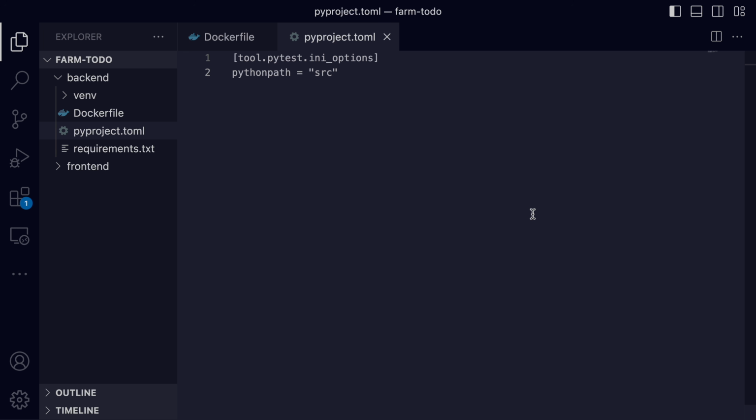In this specific one, tool.pytest.ini_options indicates that we're configuring PyTest options. In this course, the testing is beyond the scope of what we're going to do, but this is just setting it up for later if we wanted to introduce tests into our projects. And pythonpath = src is telling PyTest to add the src directory to the Python path when running tests. Again, this is just setting up for if you want to add tests yourself later, and it's just best practice to have this in there.